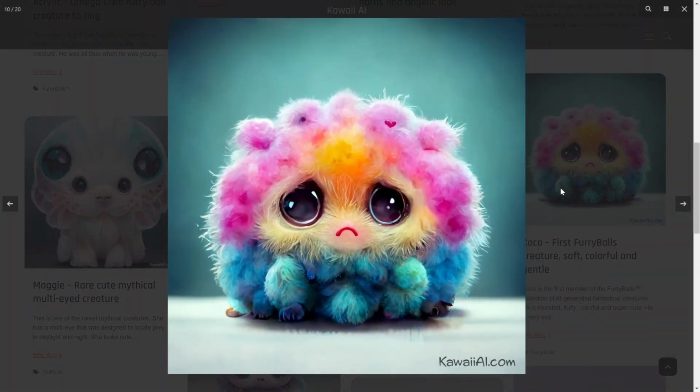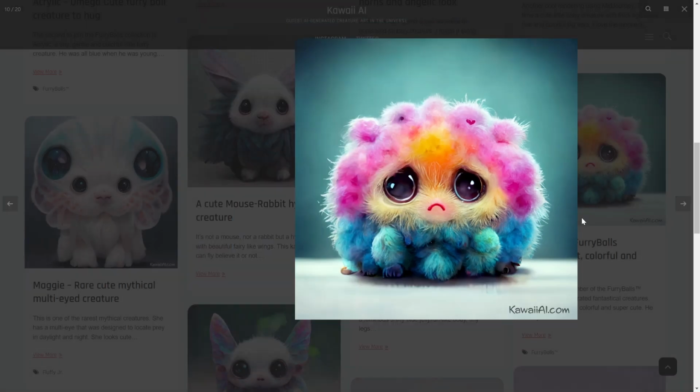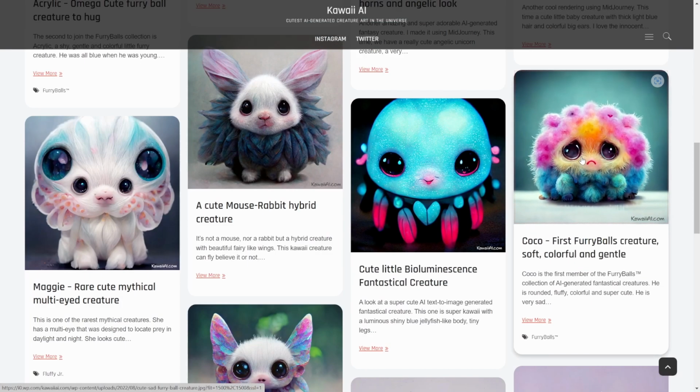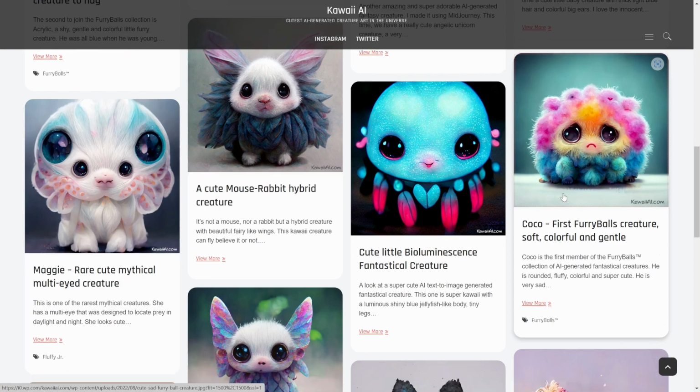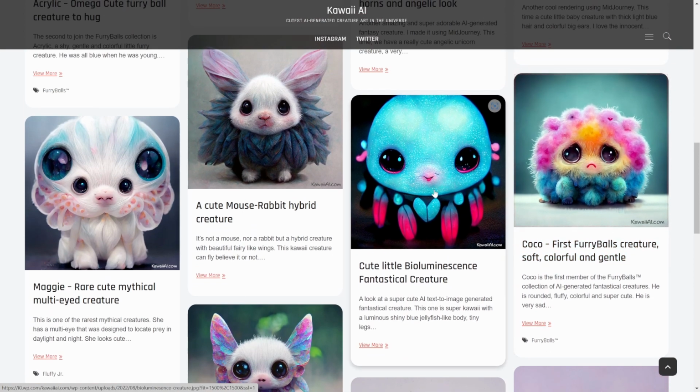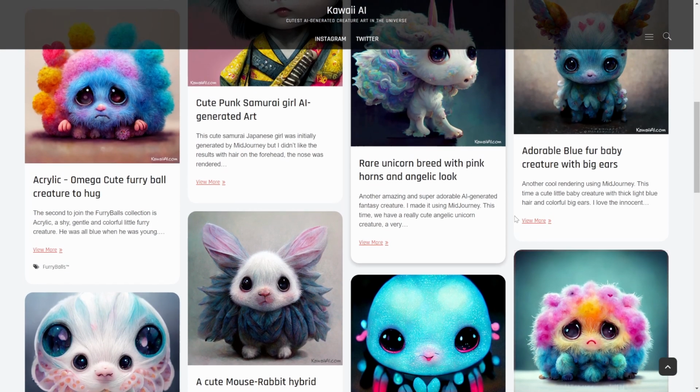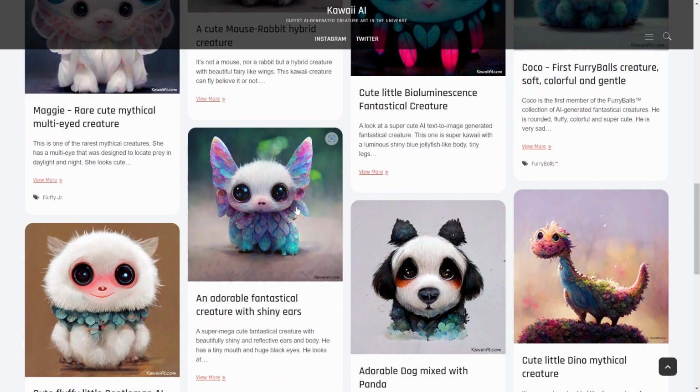And again, it's all about kawaii characters, cute kawaii characters. And for this one, for example, I needed to type sad. I wanted crying and sad, because I wanted to get these facial expressions on the character. For this one I put happy, smiling. So all of these little things are important. For example, I used bioluminescence to get this result, right? Think about it. Here I didn't use it, and I got some kind of similar results.